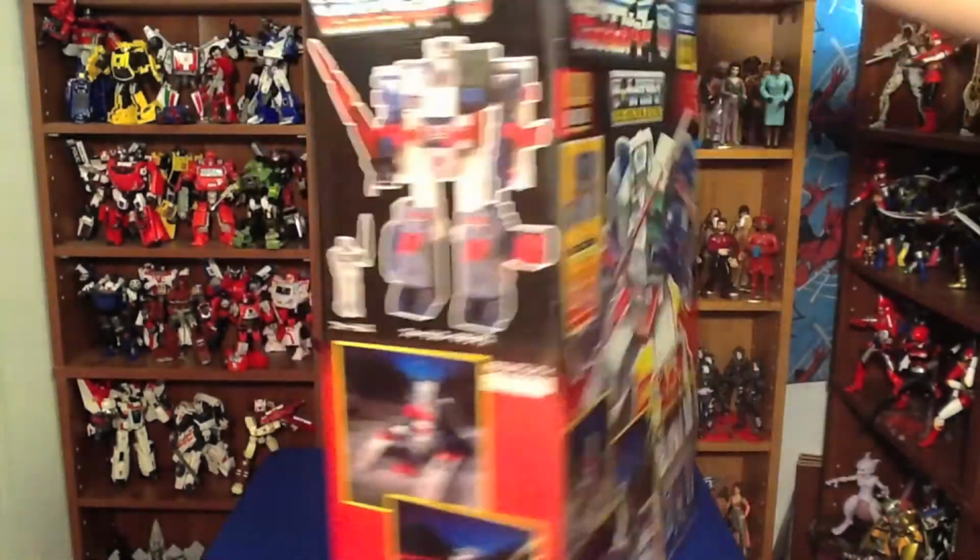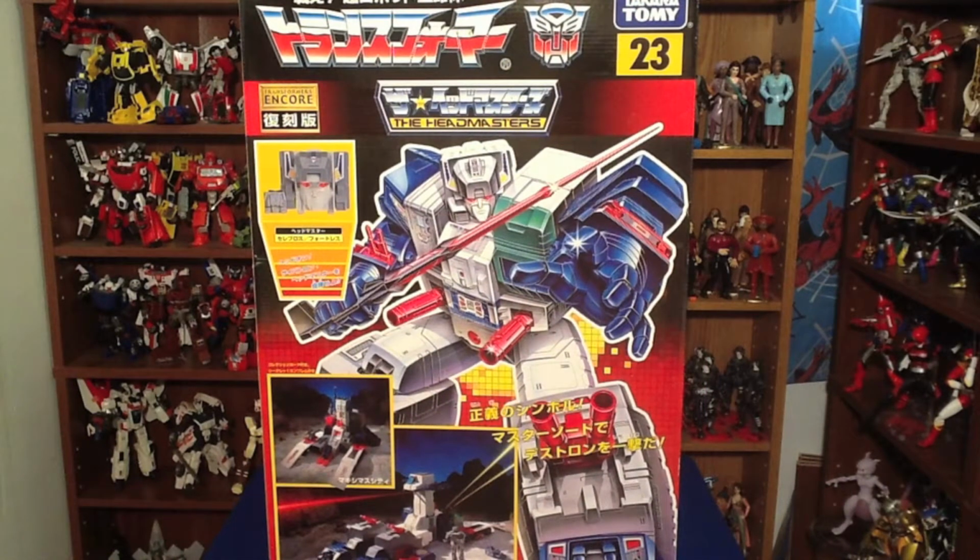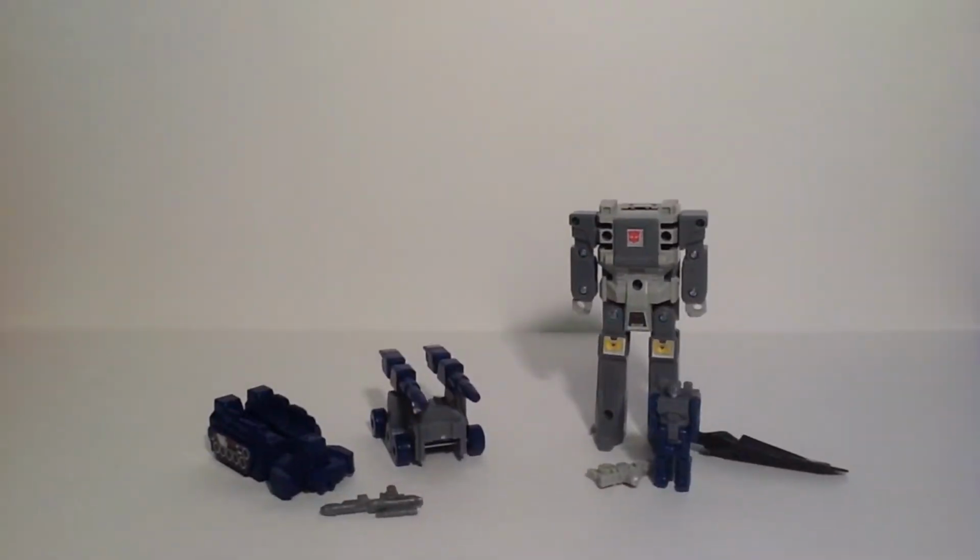But yeah, this box is freaking huge. The shipping rate was gigantic. But what's even cooler is what you get with Fortress Maximus. Now, before we take a look at the big guy himself, we're going to look at what Fortress Maximus comes with. Just like Generation 1 Metroplex came with Scamper, Fortress Maximus comes with Cog in the form of Gasket and Grommet. Also, he's a Headmaster, and this is his Headmaster component. So before we take a look at Fortress Maximus itself, let's get these guys out of the way.